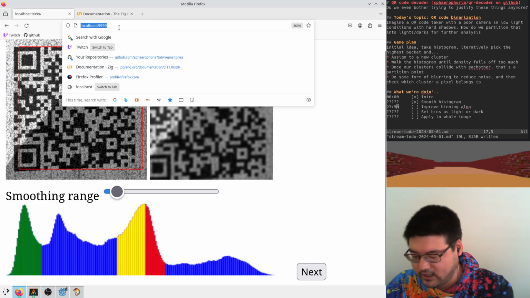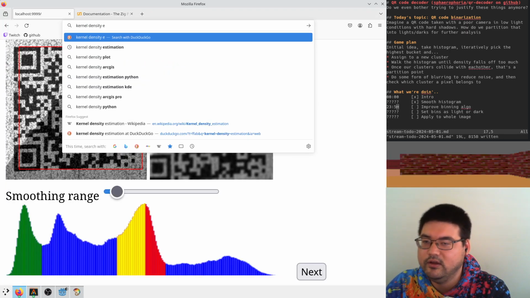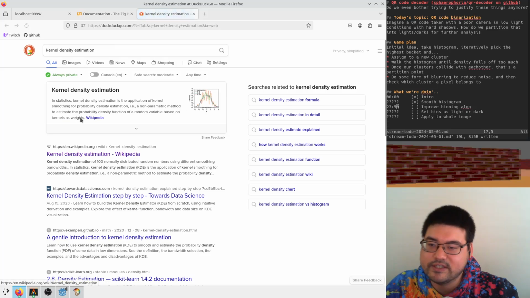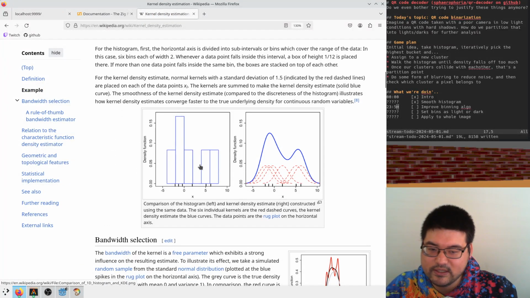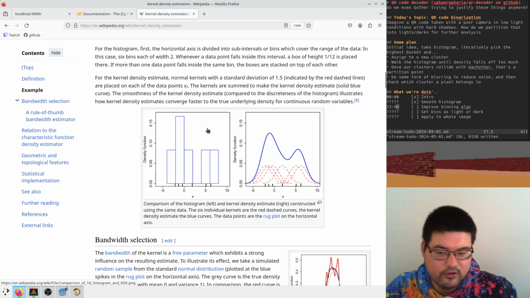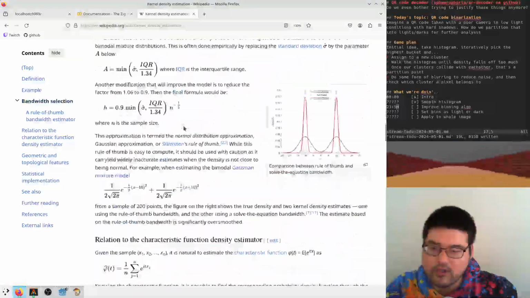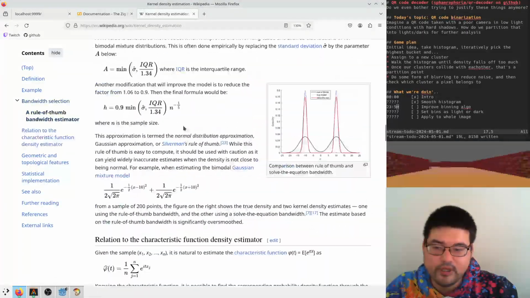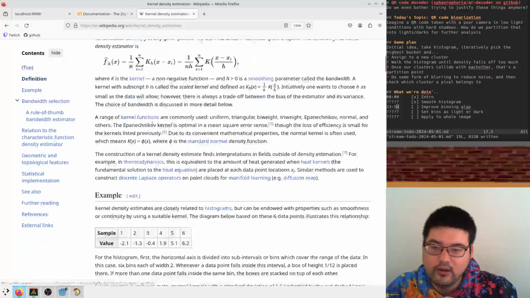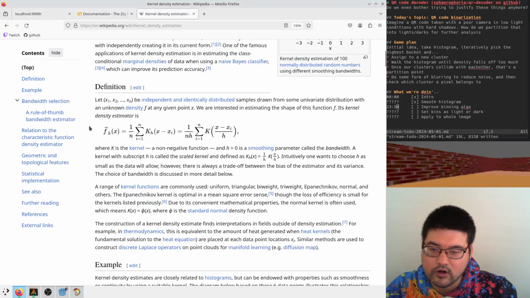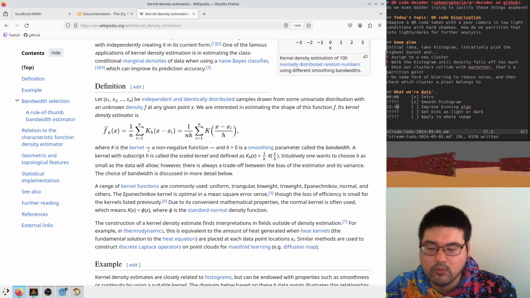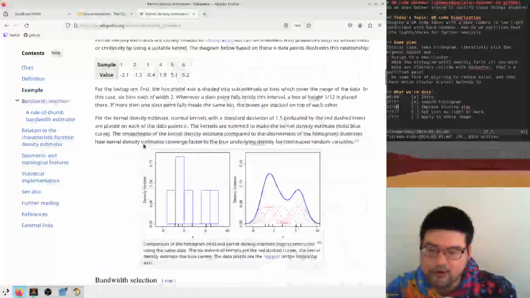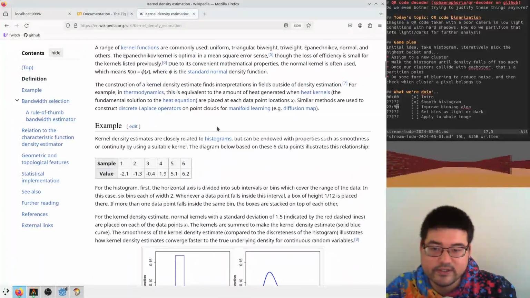Because there's this thing, kernel density estimation, which does exactly what we want here, I think. Instead of giving bins like this, it creates a smooth function. And I'm pretty sure all they do is essentially histogram smoothing, where they have a kernel.